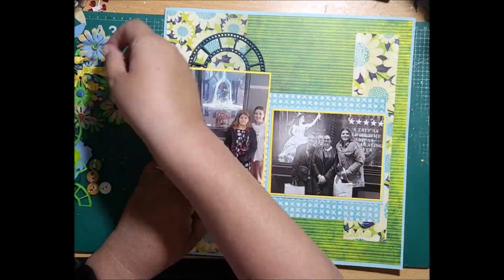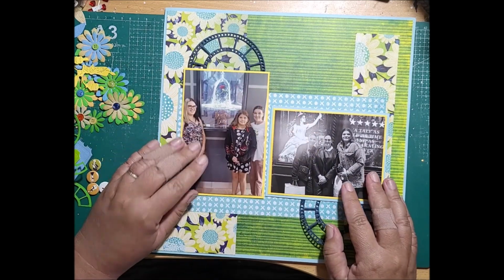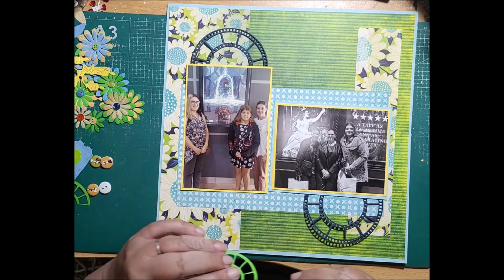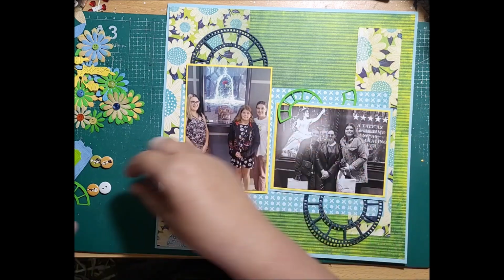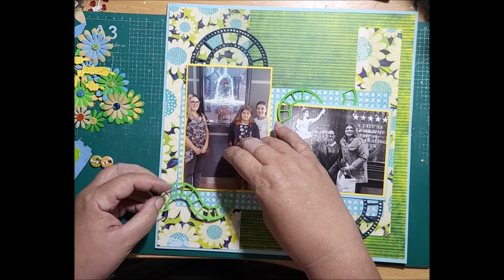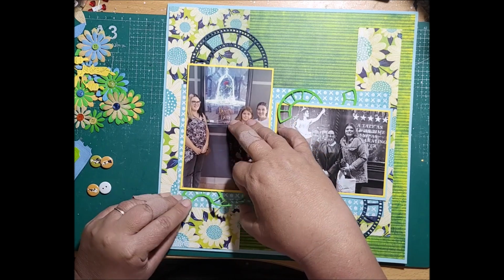So I'm just going to layer up all of my embellishments now. As I said, the film strips, I took the inspiration from the mood board. I'm having two different types go in: one as my cluster focus, and the other as just a border or framing of my photo.